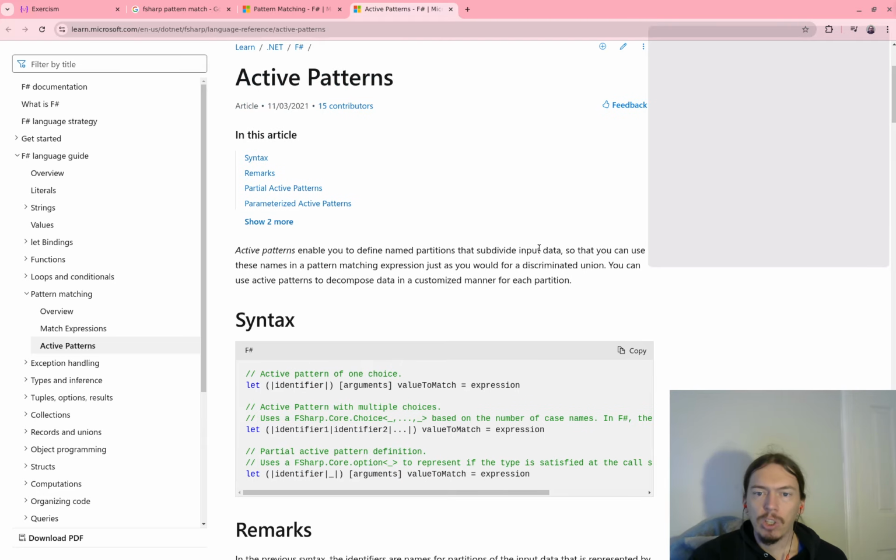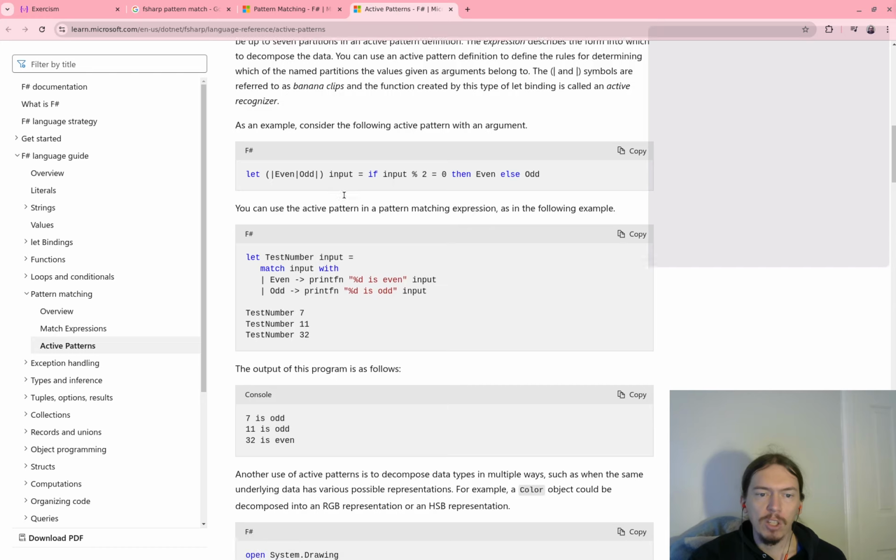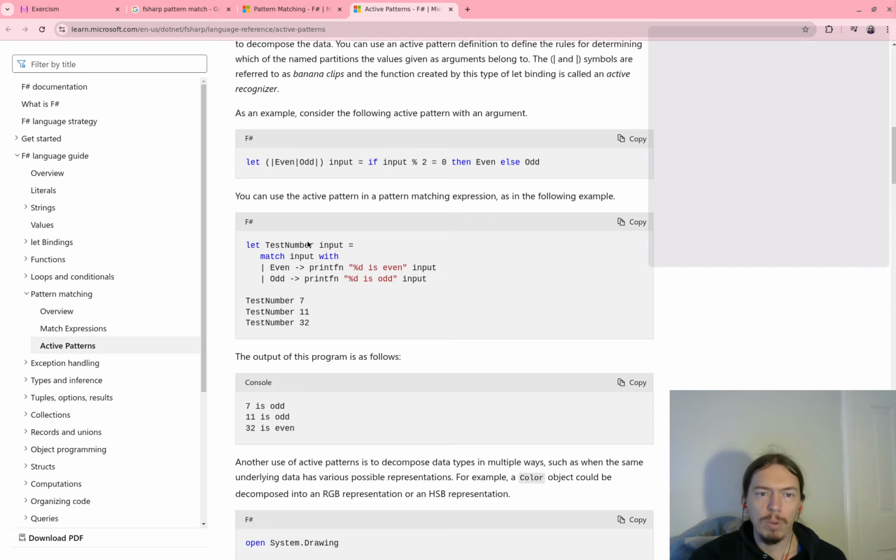Define named partitions that subdivide input data. That's not a regex at all, but we might be able to do that with a string, right? These are defined in there somewhere.